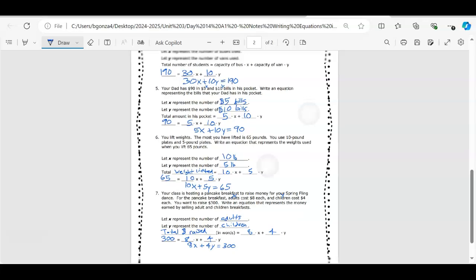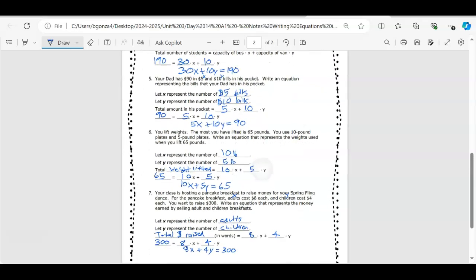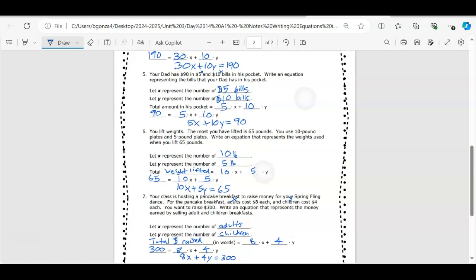So hopefully this is making sense. It's just two variables. You rewrite them as AX plus BY equals C. The two items have a value attached to them. Those are the coefficients, and that equals the total amount. Okay? So I'm going to pass out your assignment, and you're going to work on that today. You do have time tomorrow as well, and I'll give you your updated grade in case you need to work on missing work or corrections. Here we go.